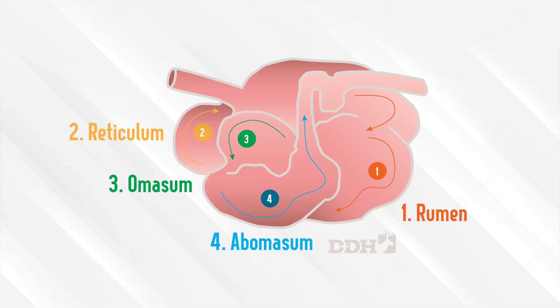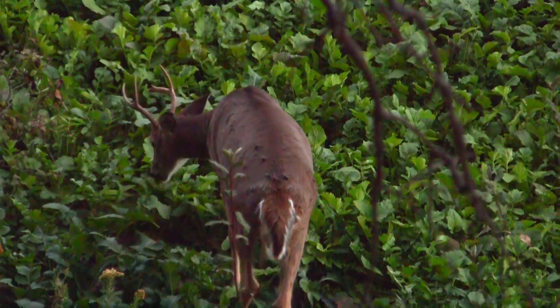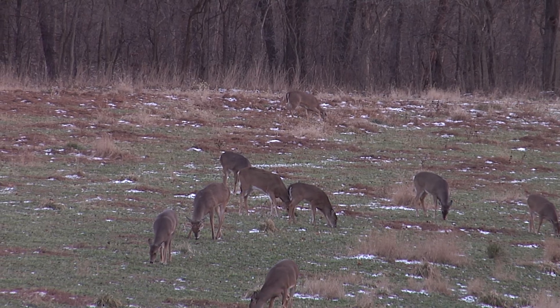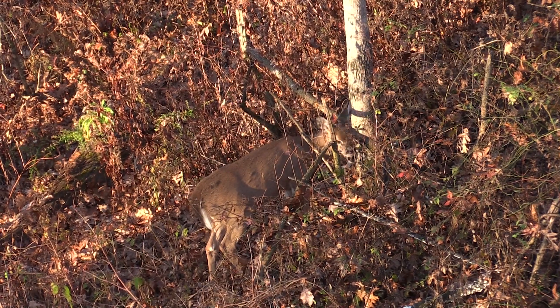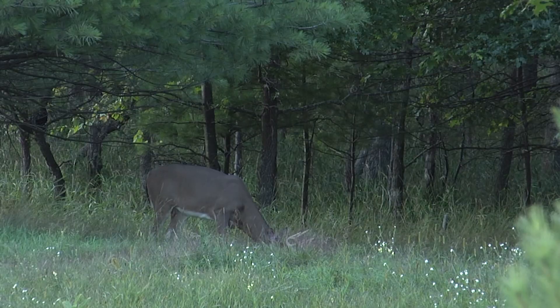The white-tailed deer's digestive system is complex and fascinating. They have a four-chambered stomach: the rumen, the reticulum, the omasum, and the abomasum. That four-chambered stomach allows deer to eat just about anything and derive nutrients from it. The rumen is the big main chamber — essentially a storage vault where food goes until it starts getting broken down. The reticulum begins breaking down matter and allows for the cud-chewing process, which is how they extract nutrients from woody browse, leafy vegetation, or farm crops.